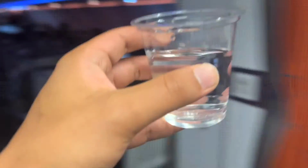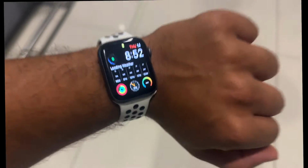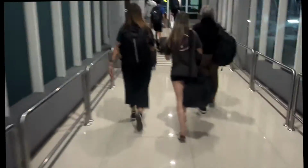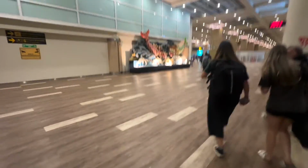As you could tell, it was super jam-packed. I came to the waiting area to grab some water, which was actually free. The toilets and the restrooms were pretty small and packed, but funnily enough, we were actually in Bali earlier than expected. So that was my entire experience of flying a Jetstar A321neo to Bali Denpasar from Melbourne.